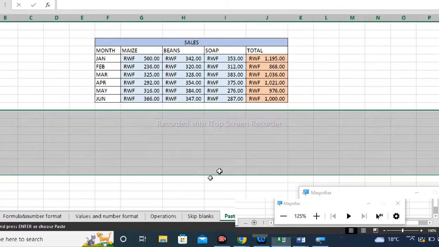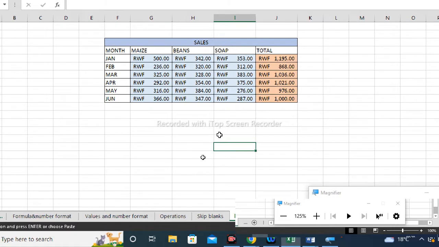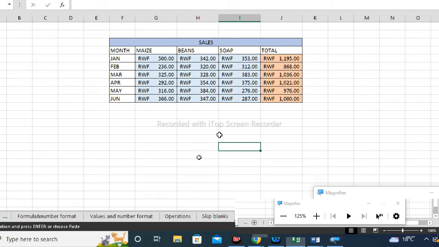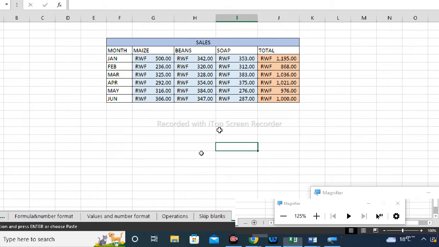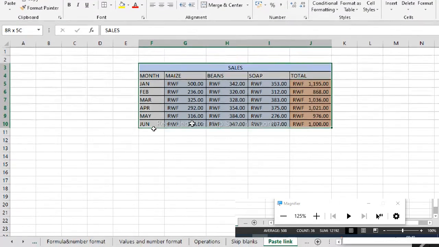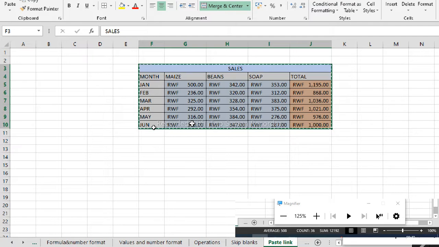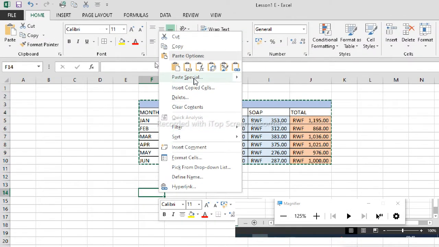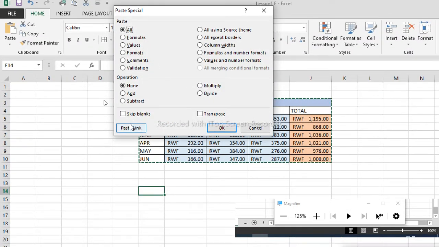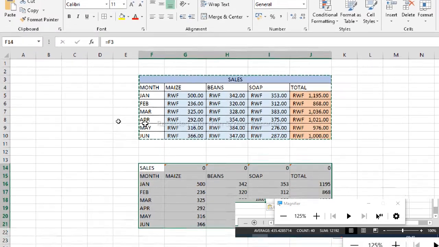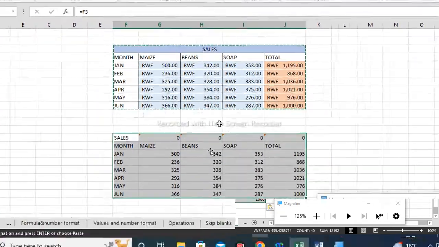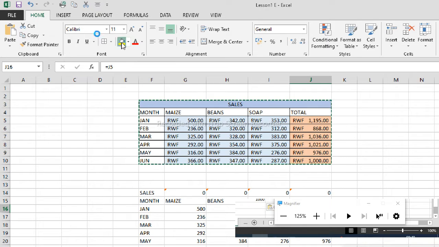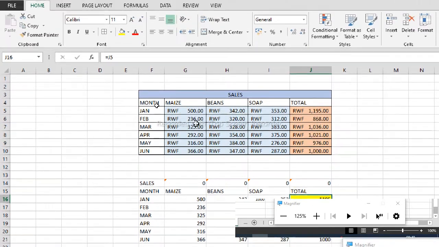Next is the link. So with link, we want to make sure that when there is a change in the original data, this change is reflected in the pasted data. For example, I copy the whole of this table, then I paste it here. Right click, go to paste special, then paste link. So let me, for example, color this to highlight so that you may see changes.